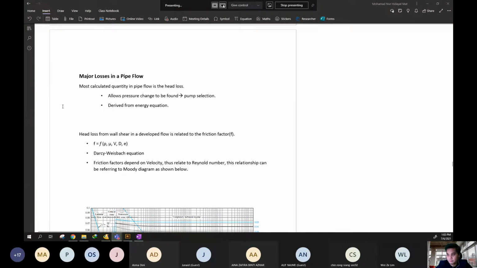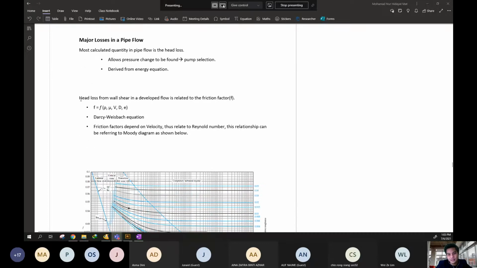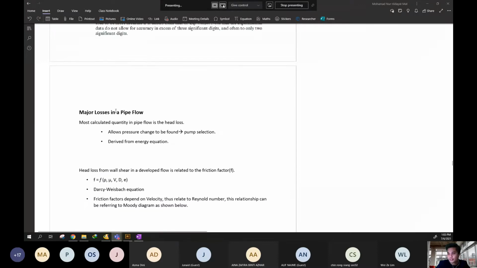Okay, so what do you know? Have you ever heard of the major loss in a pipe before, everyone? What do you know of the parameters that are involved in the losses in the pipe? I believe maybe some of you have learned before about the major loss. What do you think of how major loss happens inside the pipe system? What do you think?